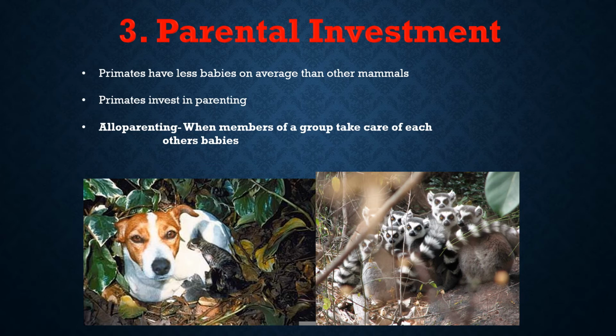Amongst the very, very first primates, they all had social living. One of the oldest relic species that we have that still exists from the early evolutionary days of primates are the ring-tailed lemurs of Madagascar that we can see down here on the right. They are a highly social group. As a matter of fact, so social that they have certain rituals that they all do together. As an example, every morning the males wake up and they all chat with each other for a little while in the tree. Then they all go find a branch, and in unison they stand on that branch and pee off the edge of it.